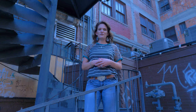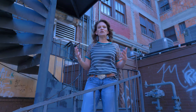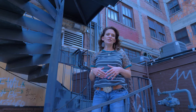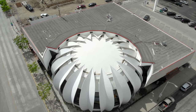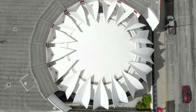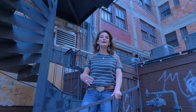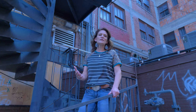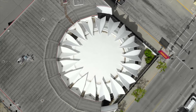Our next stop is also downtown on First Street: the Onion and the Egg Beater. I'm talking about the iconic building currently housing the Wells Fargo Bank downtown branch and the dizzying tower adjacent. The Onion, as it is now called, was originally built for the Wyoming National Bank in 1964. According to the Society of Architectural Historians, it used to be called the leafy rotunda or the peeled orange. Designed by Denver architect Charles Deaton, he called his approach a sculptural concept in architecture. There are 17 concrete blades that were cast on site, and each blade is 44 feet tall and weighs 21 tons.